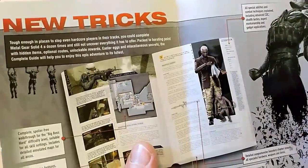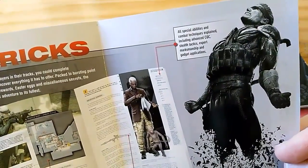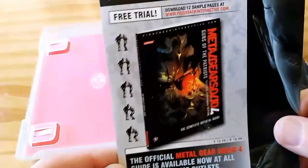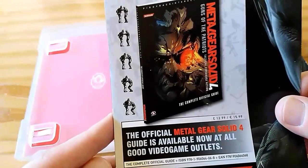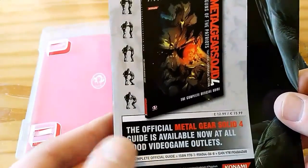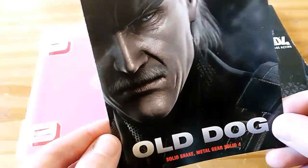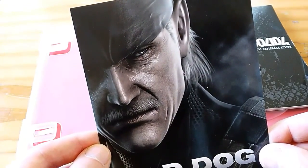Basically, it's all about the survival guide, the strategy guide. It's just a little advertisement. Strategy guides, are they still a thing that goes on, or has the internet just buried the idea of strategy guides? Something I wouldn't mind having in my collection is a handful of strategy guides, even for games that I have no intention of playing strategically, if you will. I think they'd be nice additions to any video gamer's collection.